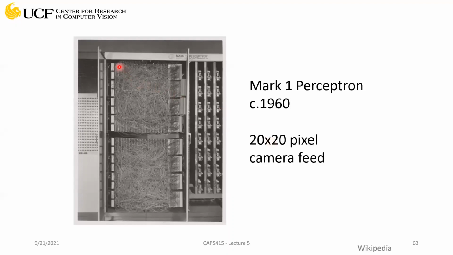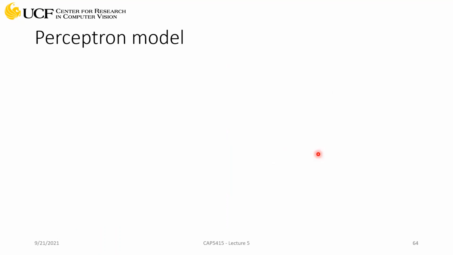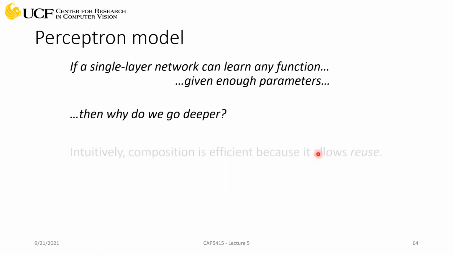So we had those camera feeds as input, and then there were physical weights actually. Right now, what we do is we have the neural network in our computers as software, not hardware. So we can emulate those on a chip, but this was the actual hardware. You can see how huge this was, but this was the first perceptron built.